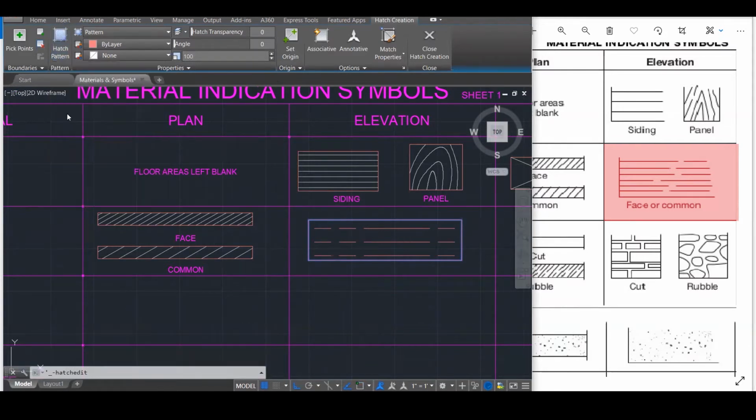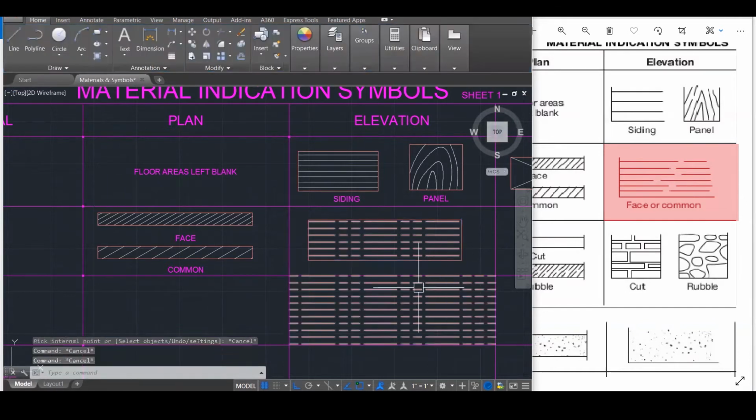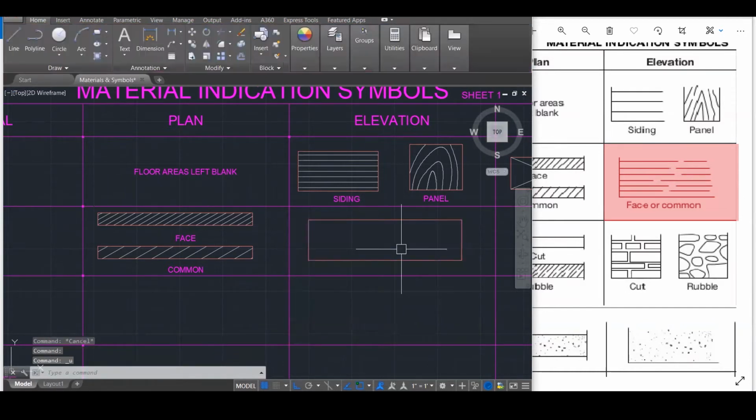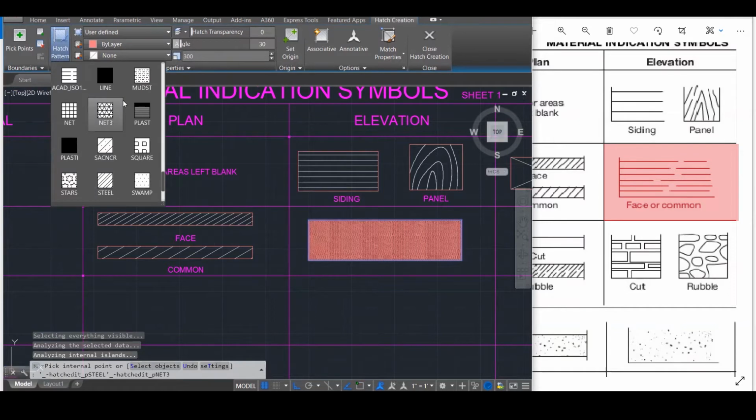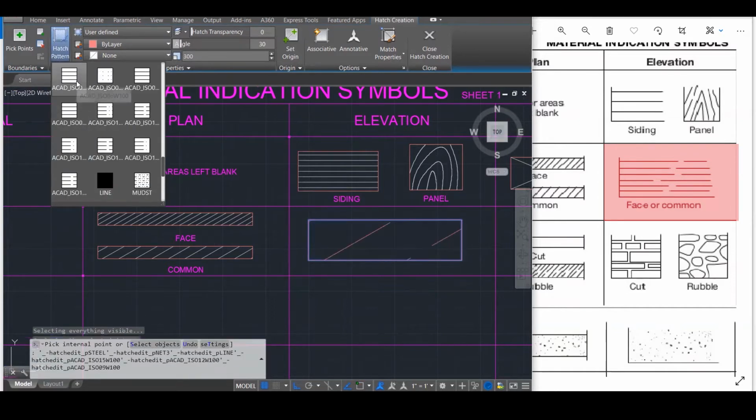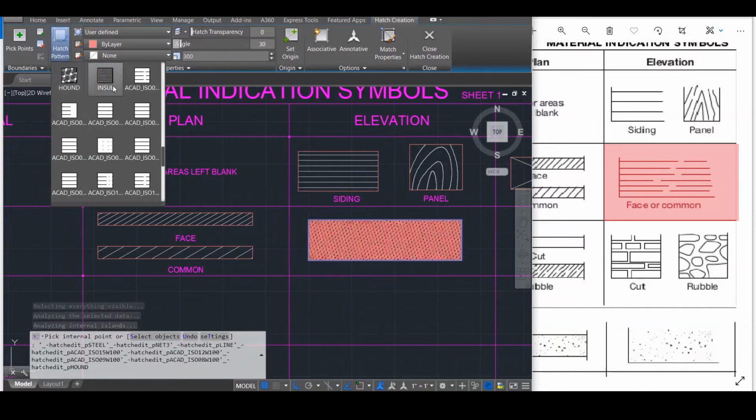I'm going to work with this pattern here, but I'm going to reduce the scale. So that's about 50. I've got to do the whole process over again.